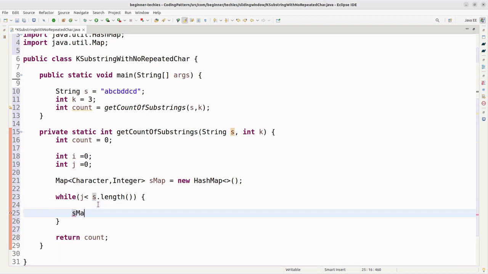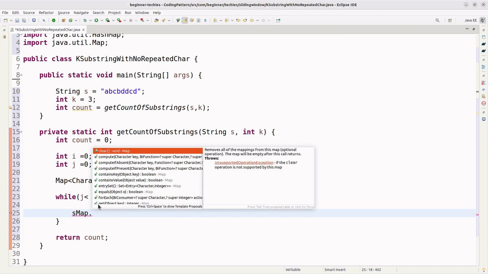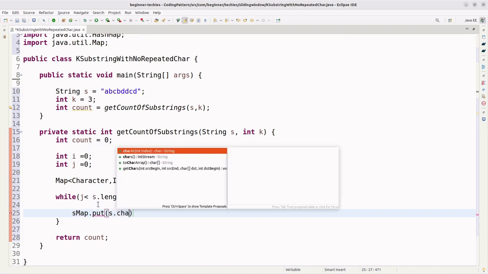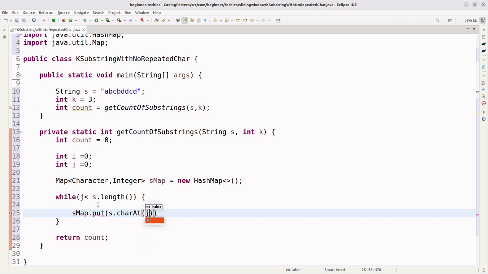So smap.put will add the character at j and 1.